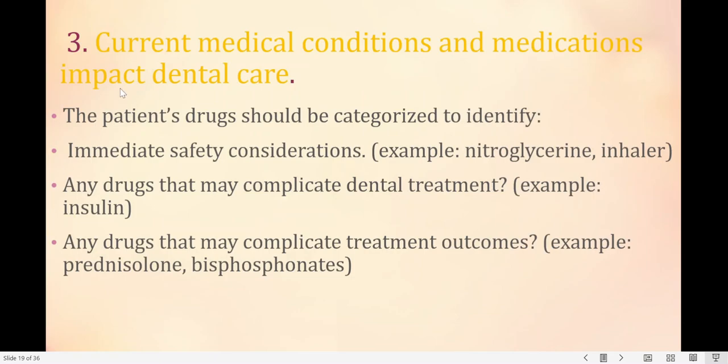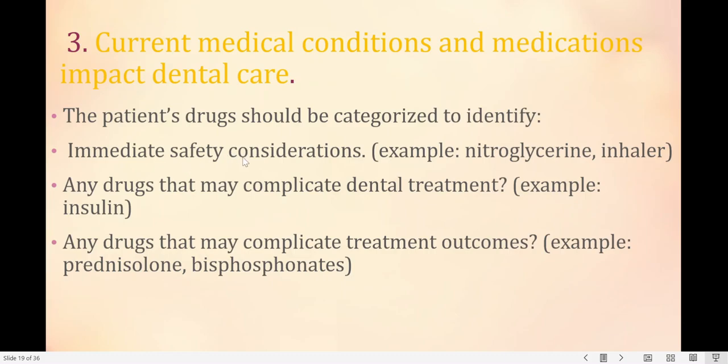The third important aspect is how the current medical conditions that the patient has and also the medications they take impact dental care. So this means that we may have to modify the dental treatment plan for our patients and also prepare ourselves for any emergency problem that may develop during dental treatment. So the patient's drugs should be categorized in order to identify the immediate safety considerations.